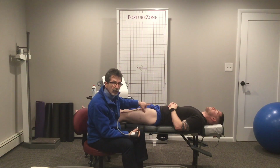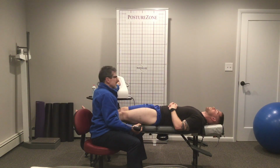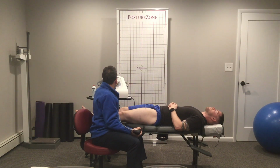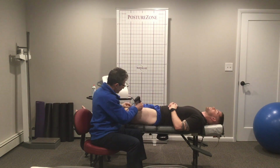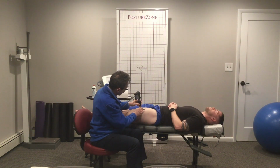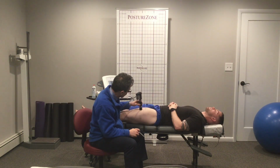So let's say this is more of a chronic situation. It's been around for a while, and it's tight, and it's stiff, he's having problems driving through when he's running, there's a pretty thick muscle. I'm going to crank this up to about 2 bar, and I'm going to drop it down to about 15 hertz. So a little slower. And you can even, I don't know if you can see it, but that marker's really dropping. And I can go right over it.